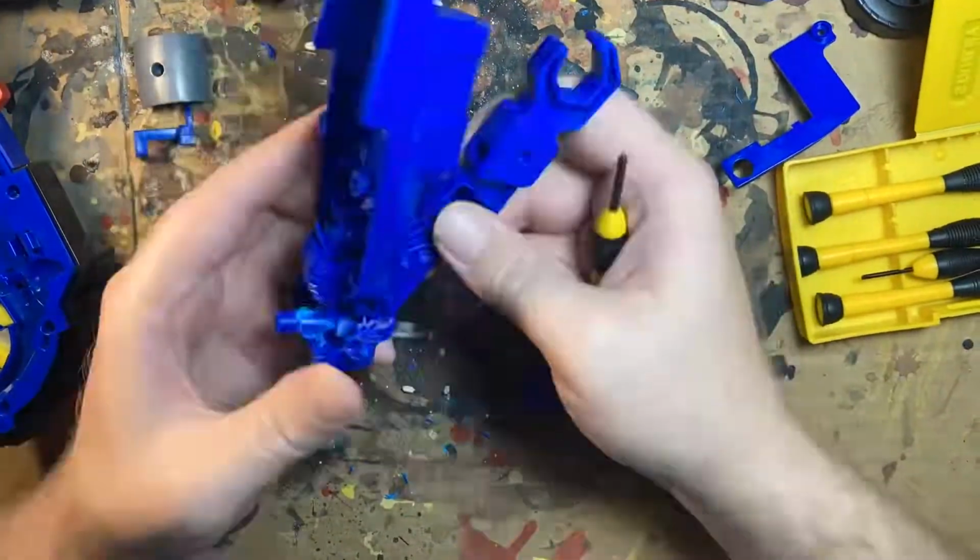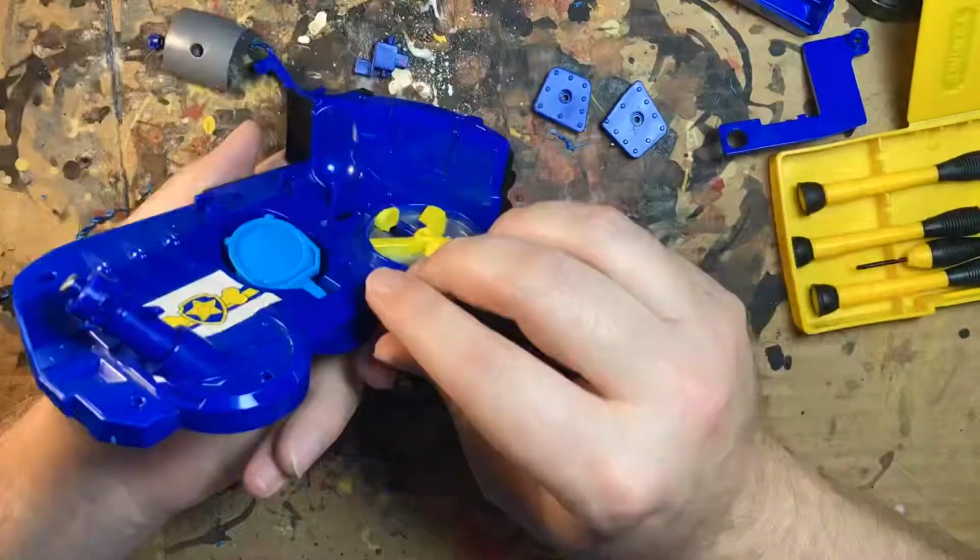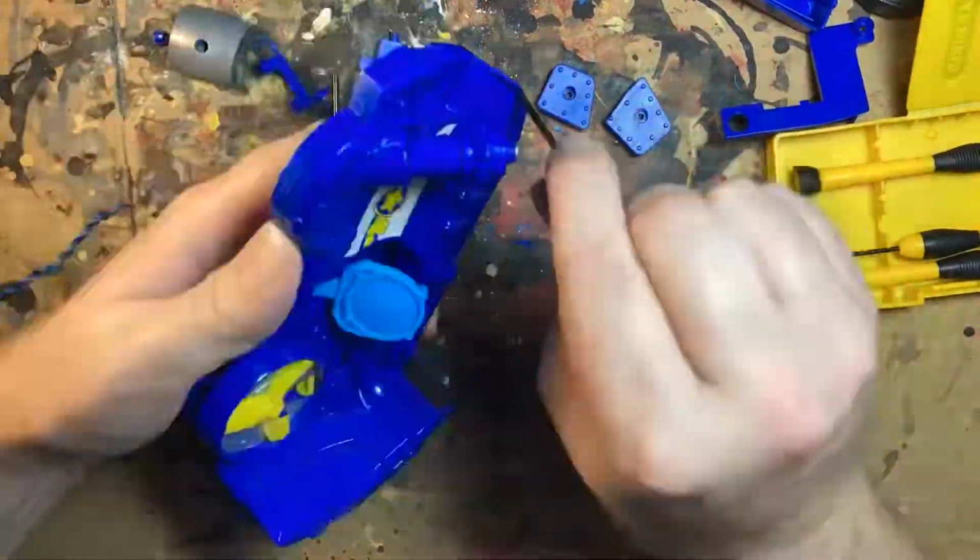Aside from the complexity of the toy, one other selling point was the amount of wheels it came with. I wanted to make a wheeled droid.